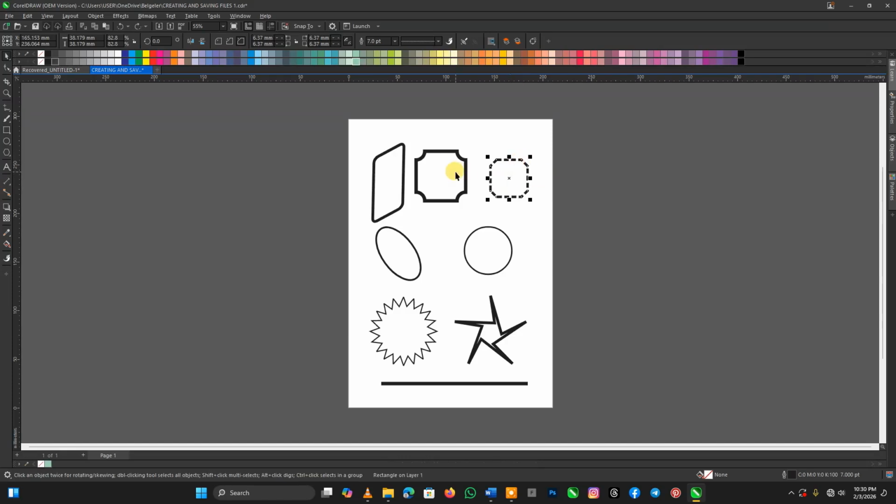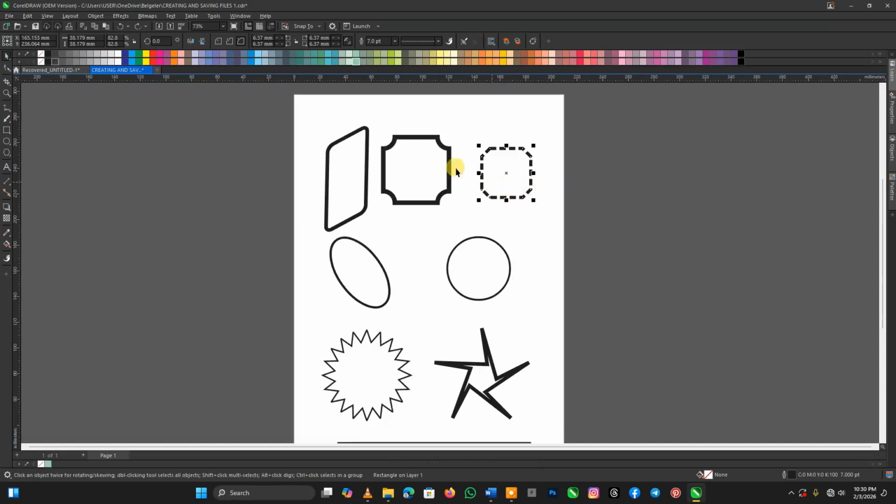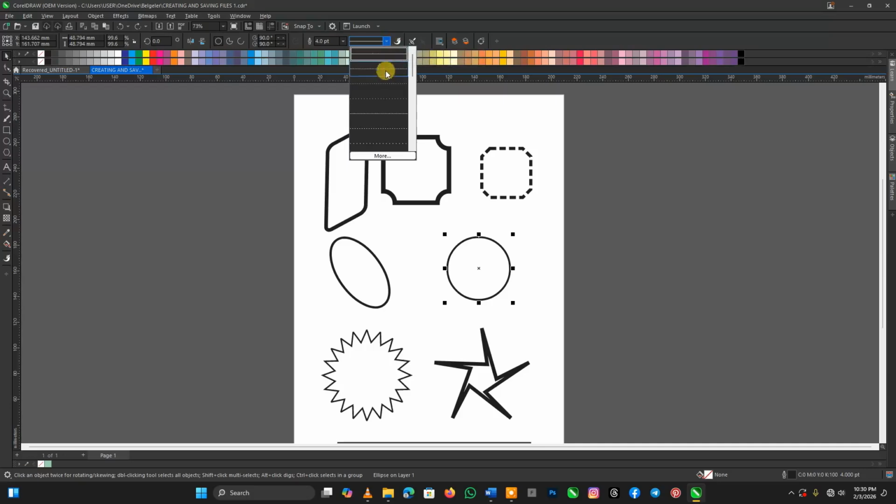Okay. It works the same way for the outline style. Choose different styles, and go for different ones.